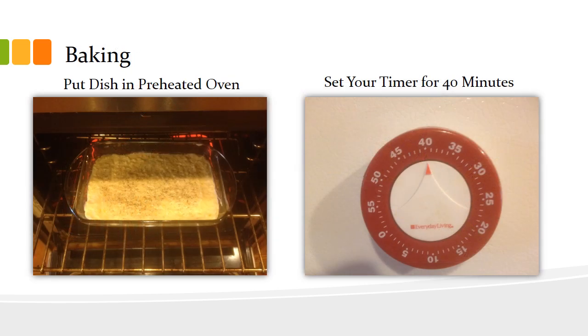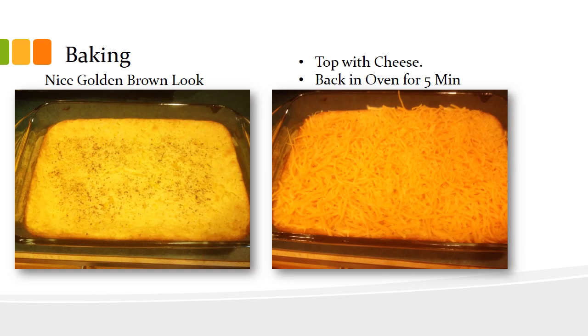Okay, so now we're going to get to the baking part. So go ahead and put your dish in the preheated oven and set your timer for 40 minutes. Alright, so go ahead and cue up the elevator music, and then after 40 minutes, we can take this dish out of the oven, and you should see a nice golden brown look to it. Then we're going to top it with the cheese and put it back in the oven for 5 more minutes.